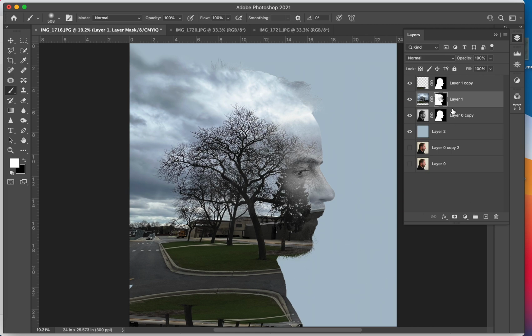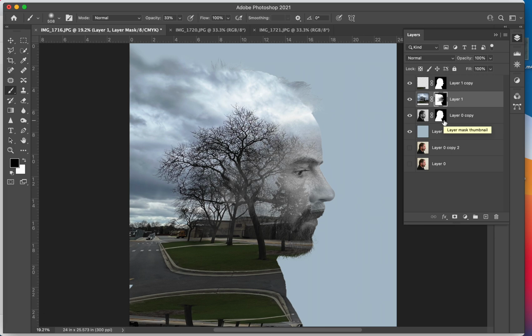I can still draw back into this though. Remember, again, if I have my black that I draw onto it, so I just switch that to black, I can fade that out. Let's say I want more of my face now blending in here, and maybe my ear starts to get shown a little bit more, so then I can start to draw into this, and that means that I'm fading out the school picture a little bit because I'm bringing myself out a little bit more. It's all a matter of how much you want to draw into it, and it's all about these layer masks. All right, so have fun with the assignment.